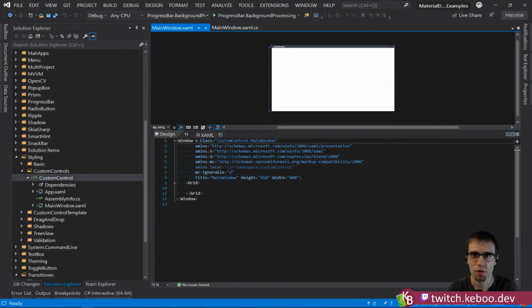The overarching concept that's worth understanding is that WPF controls are lookless. That is, the view of how the controls look and the behavior of the controls are two separate things. Way back in ye olden days in Windows Forms, controls and how they looked were very tightly coupled together.